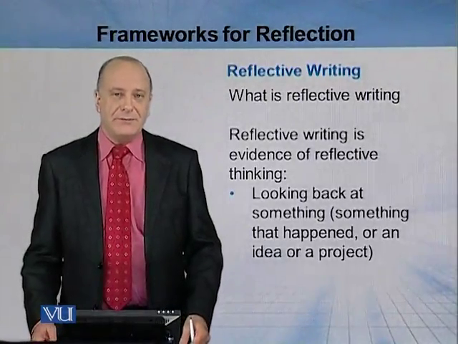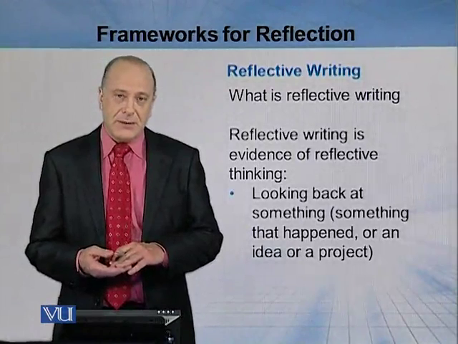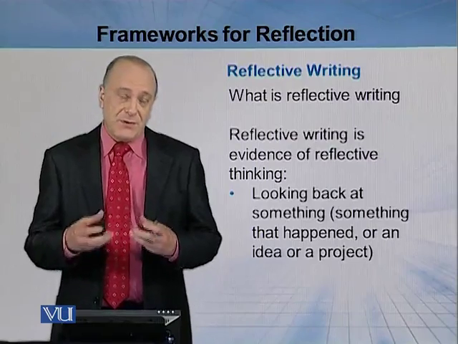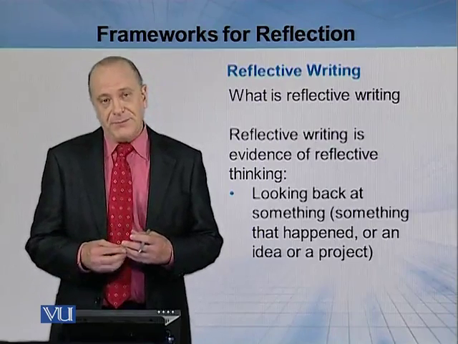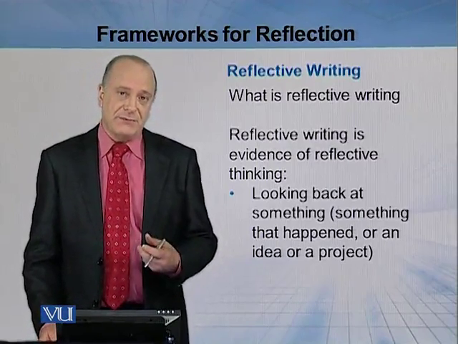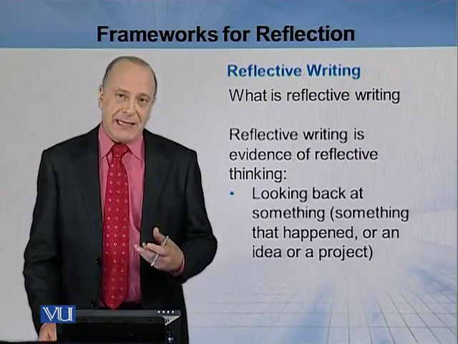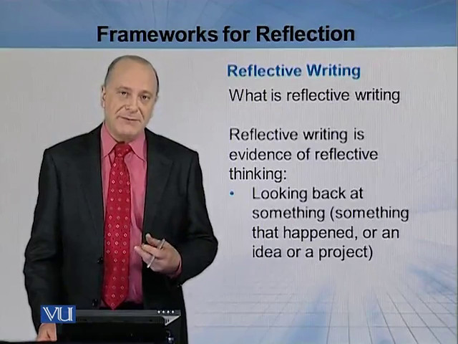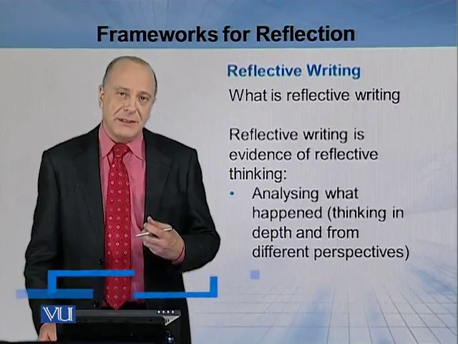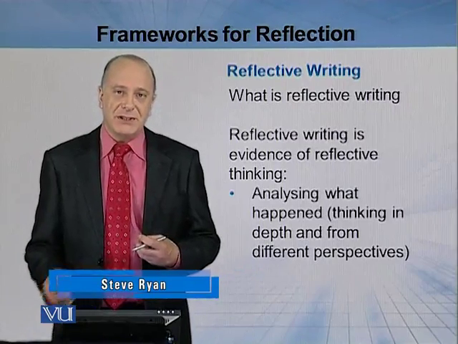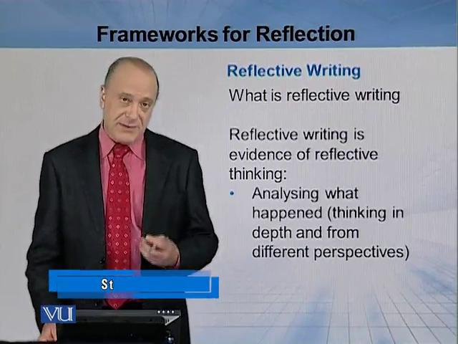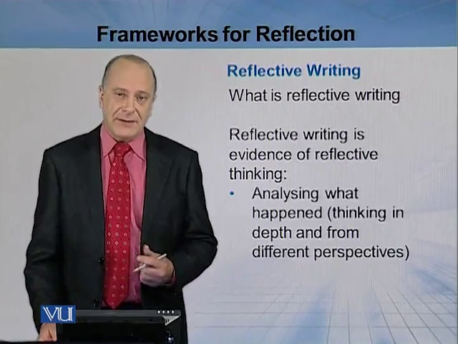So we're looking at frameworks for reflection, and a very important tool that we can use is reflective writing. So the question is, what is reflective writing? Reflective writing is very much about looking back at things which have happened to us in the classroom, looking back at the events, the behaviours that we've noticed. It's also about helping the reflective practitioner analyze, to think about what has happened, to analyze and begin to understand those occurrences in the classroom.